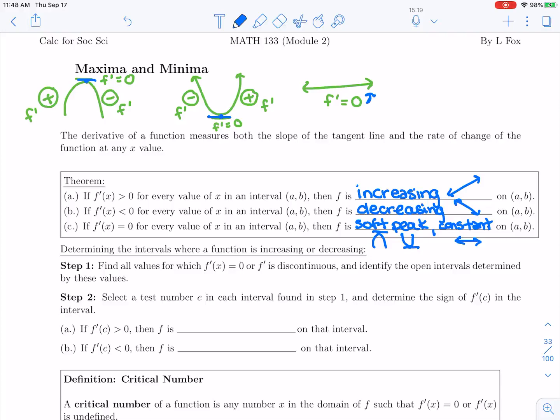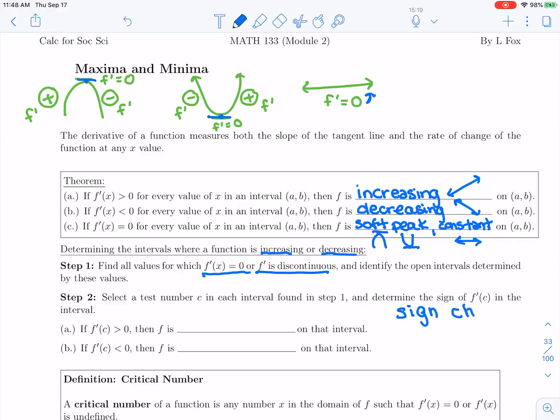For all of these problems in this entire section, we're pretty much doing the same exact 2 steps to determine where something's increasing or decreasing. This is also going to lead into telling us max and min in a little bit here. So whenever we want to find increasing, decreasing, and then later on max and min, we're going to do these 2 steps. And the first step is to take the derivative and set it equal to 0, or figure out where it's discontinuous, make it divide by 0. And then our second step is to test values to determine where it's positive and where it's negative. This second step is called a sign chart.